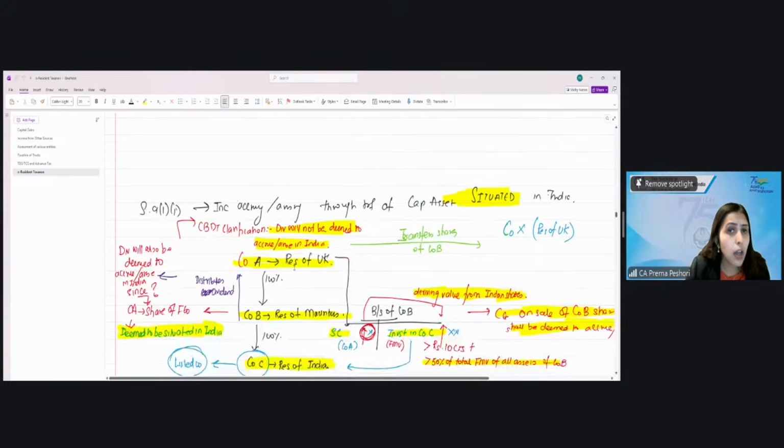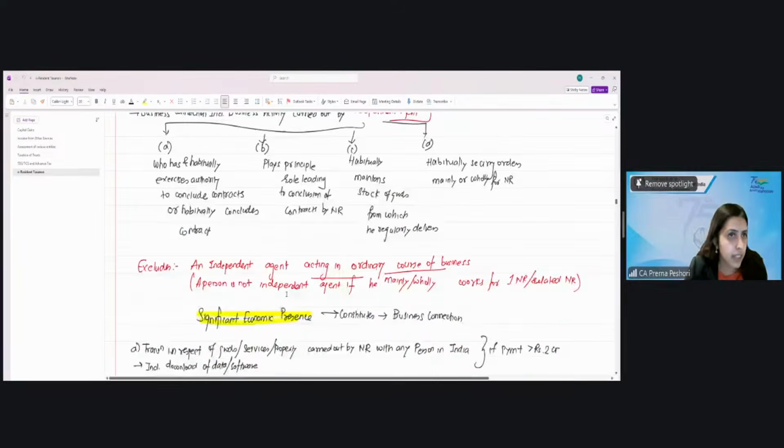Okay. Now, what shall not constitute the business connection? So, there are certain exceptions. Purchase of goods in India for the purposes of export outside India. Collection of news in India for transmission outside India. Shooting of cinematograph films in India. Or activities confined to display of rough diamonds. Okay. So, that is about the business connection.